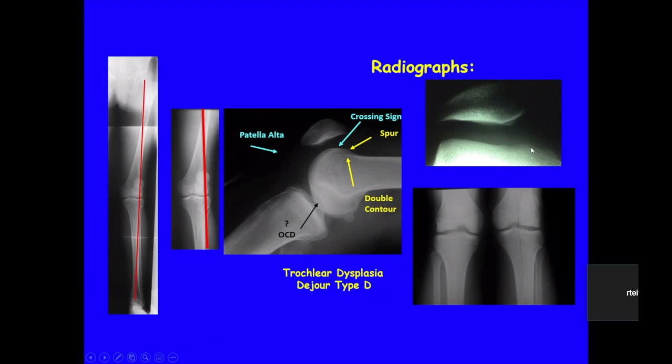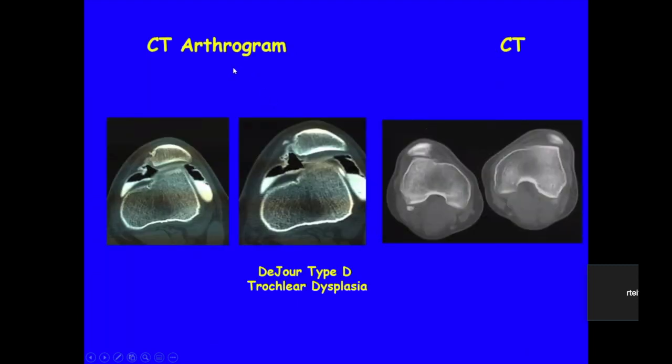Axial view of the patella on the radiograph shows a rather flat trochlea, even with the knee flexed. And a flexion weight-bearing film shows good joint space, but flattening of the lateral femoral condyle. CT arthrogram, which we used in 2002 to see articular cartilage, shows the patella is perched up on a small articular surface with a large drop-off or cliff on the medial side. And he has reasonable articular cartilage on the patella and on the trochlea. His plain CT shows that all the load is laterally over the lateral facet, and you can see the increased density laterally in contrast to medially, because that's where the load is being carried.